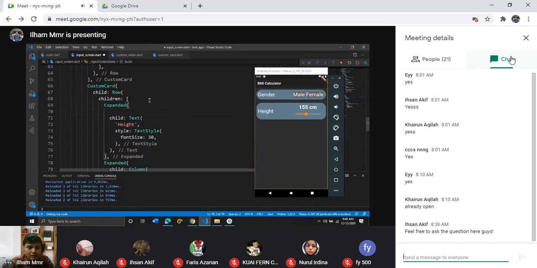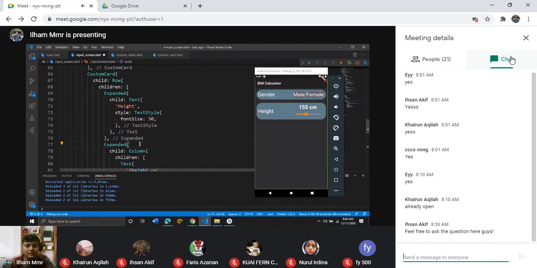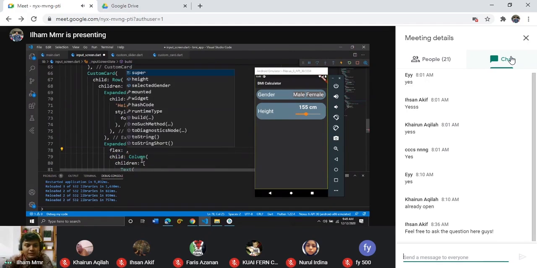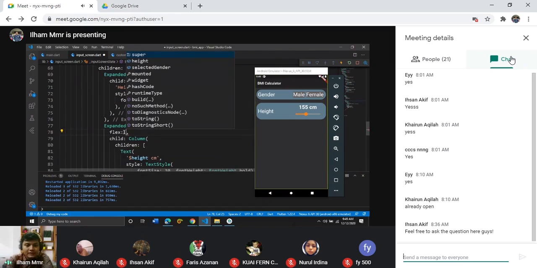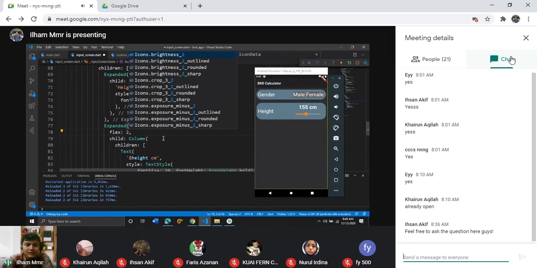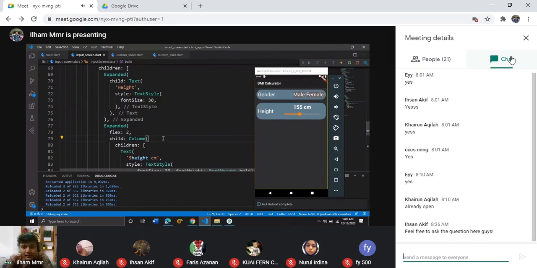Now we want to change that, so we can take the column twice bigger. Add flex under the expanded of this, add the value of 2, and hit save, and it's gonna take twice bigger.